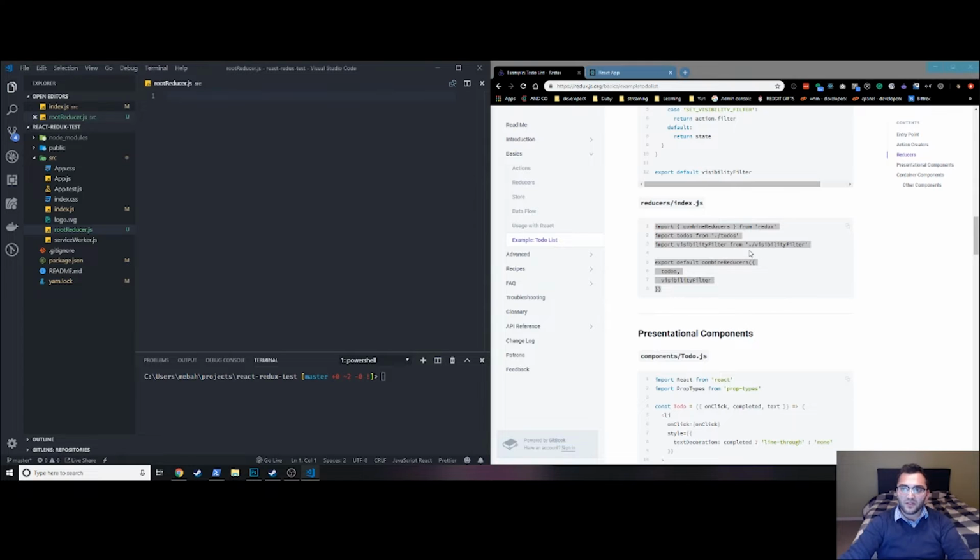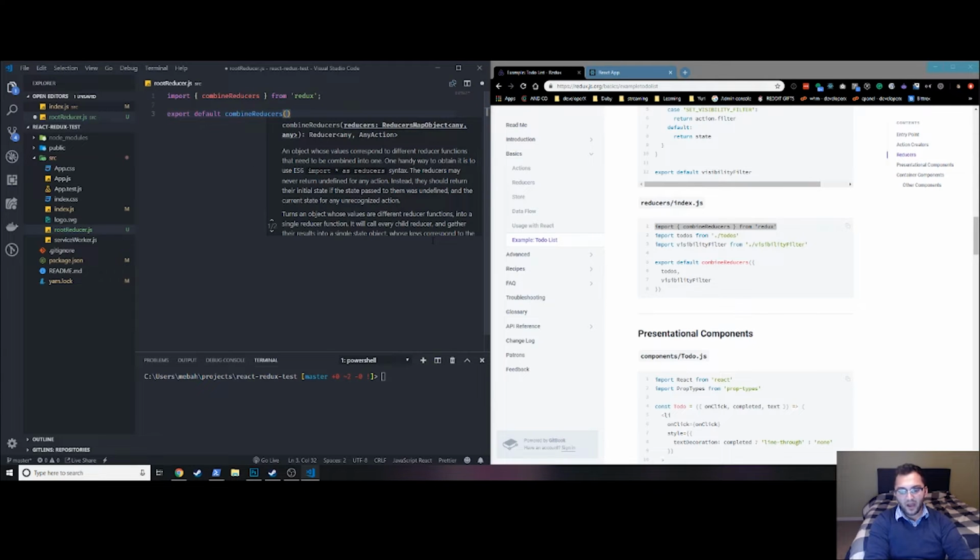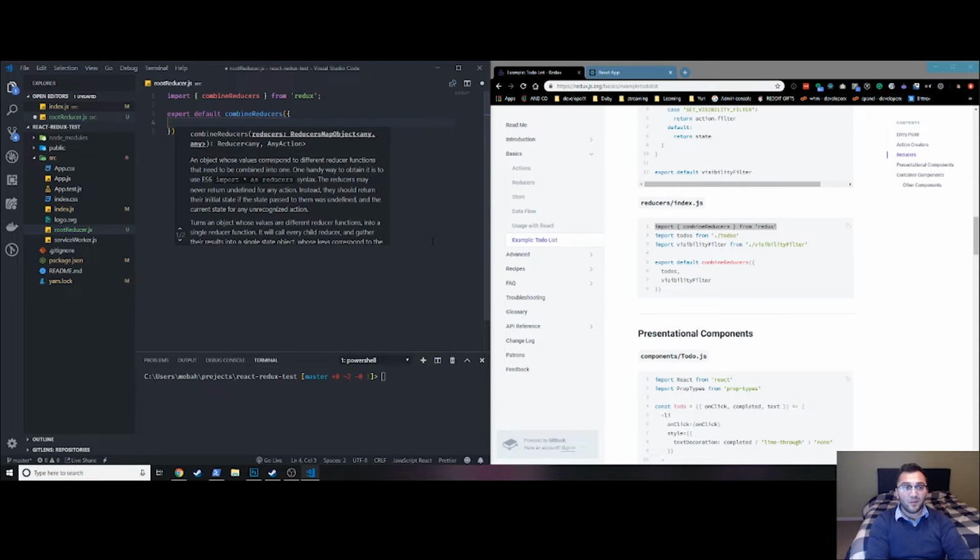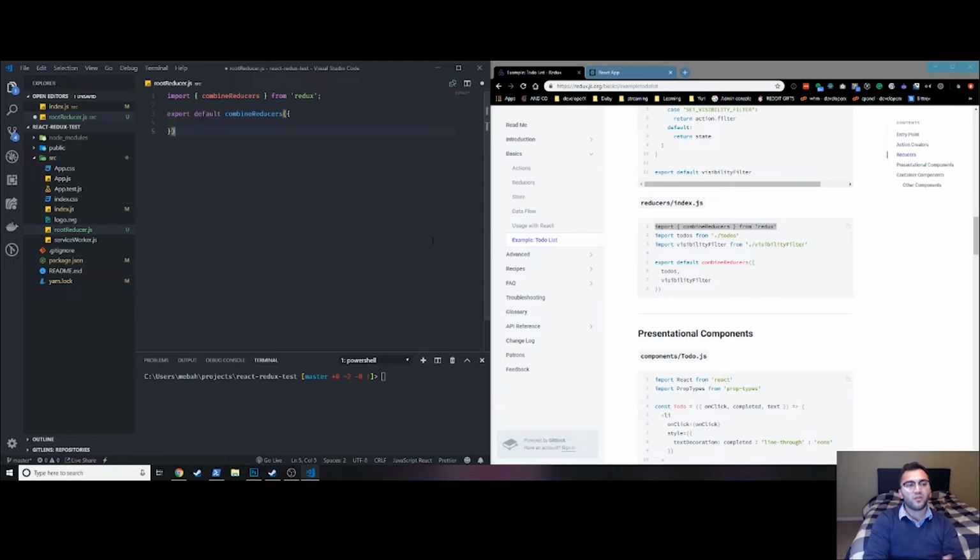The only thing that really stands out to me here that I know I'm going to need is combineReducers from Redux. So the first thing I'm going to do is import combineReducers from Redux, and I'm going to use that. I'm going to export default combineReducers, and pass in an object, and inside that object it's going to be empty. Well, in order for combineReducers to work, we need a reducer that we can put into this, right? It'll work independently if I just had one reducer, but because I know this application might scale and you might have multiple reducers throughout your application, I want to show you how to use combineReducers. Okay, so at this point we have our combined reducer set up, our root reducer is there.